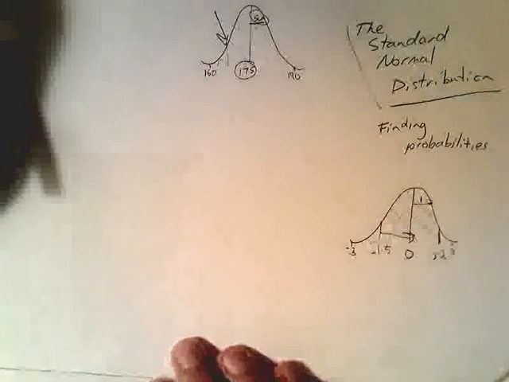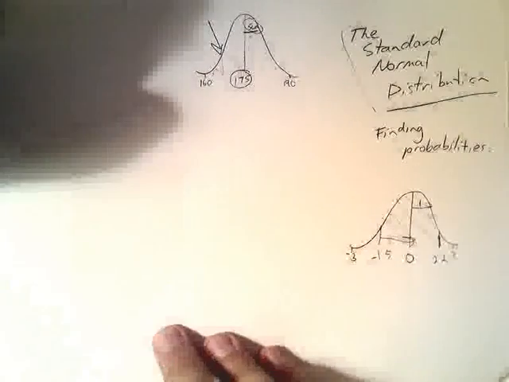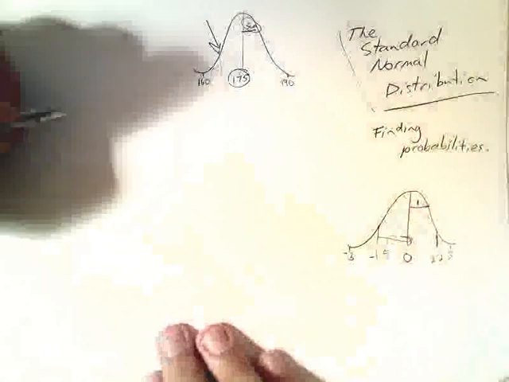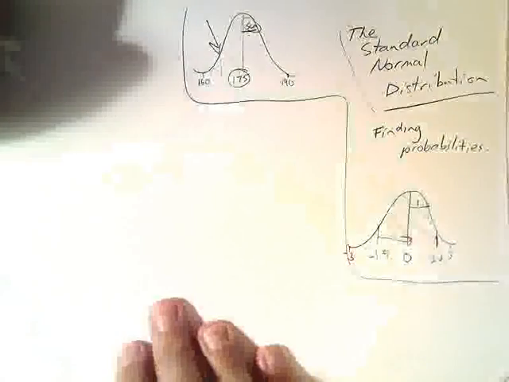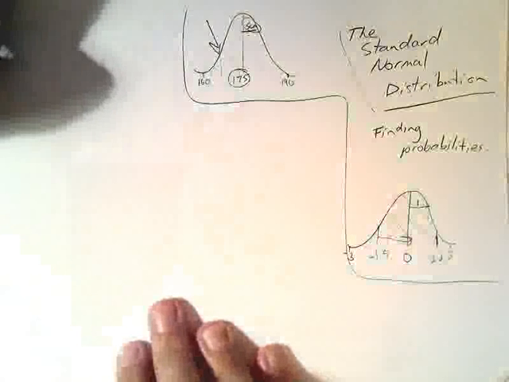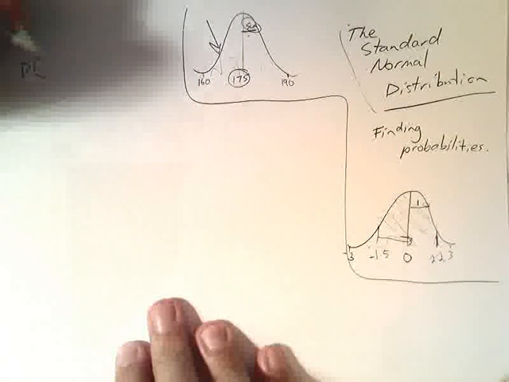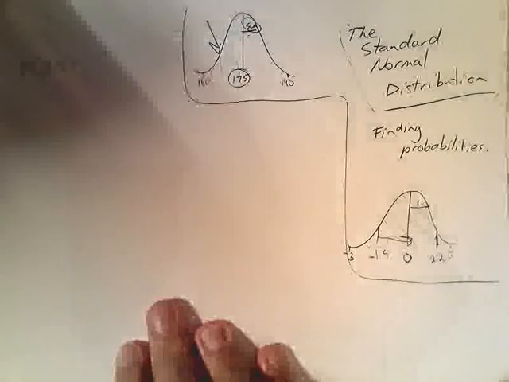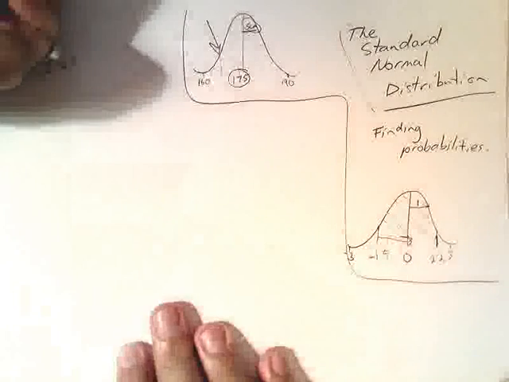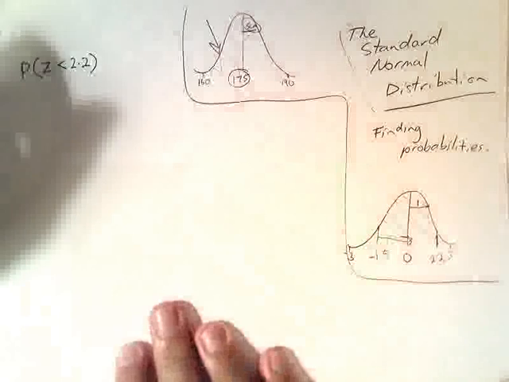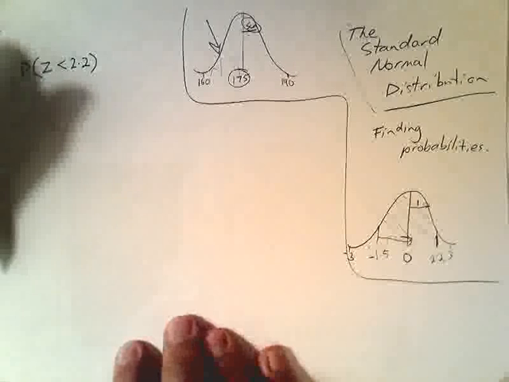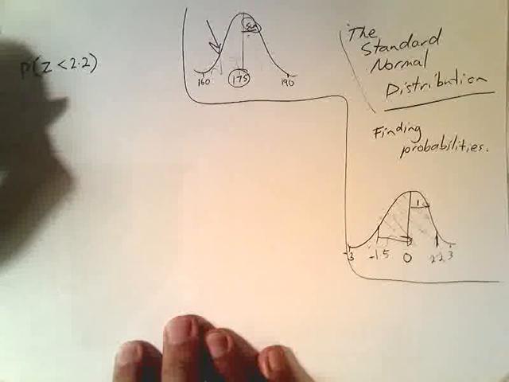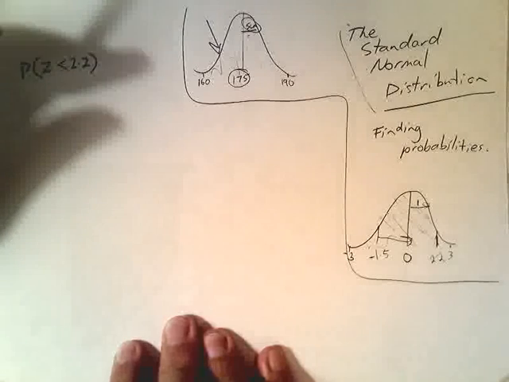Okay, so we're going to do a few questions here so you can see what this looks like. This is purely mathematical stuff. Later on we'll go into some of the applications, I guess. Okay, so you might get a question that looks like this. Find the probability that Z is less than, well, let's do 2.2 like we had it over here. We're going to use our calculator all through these questions, so make sure you've got your graphics calculator out and ready to go.